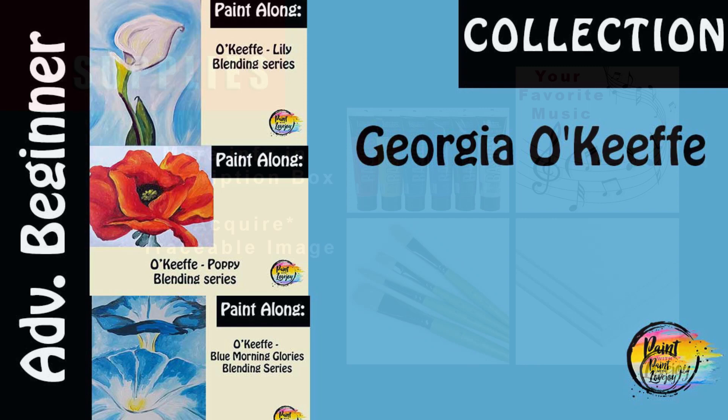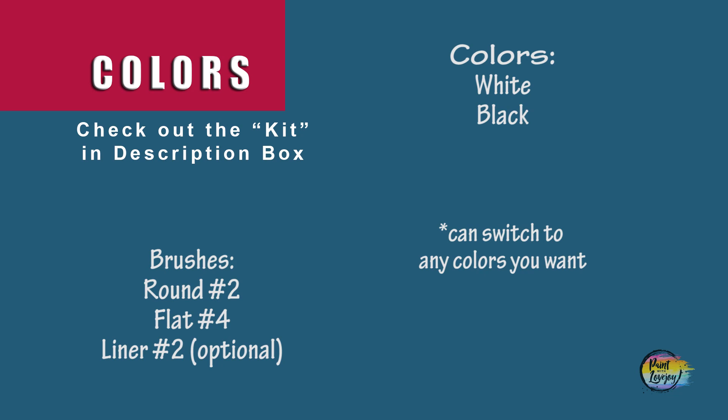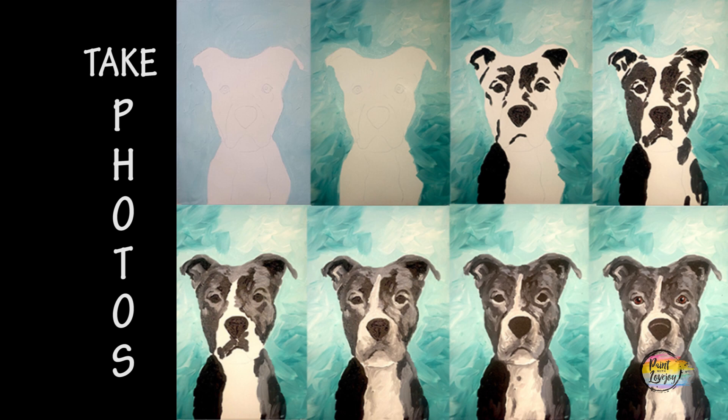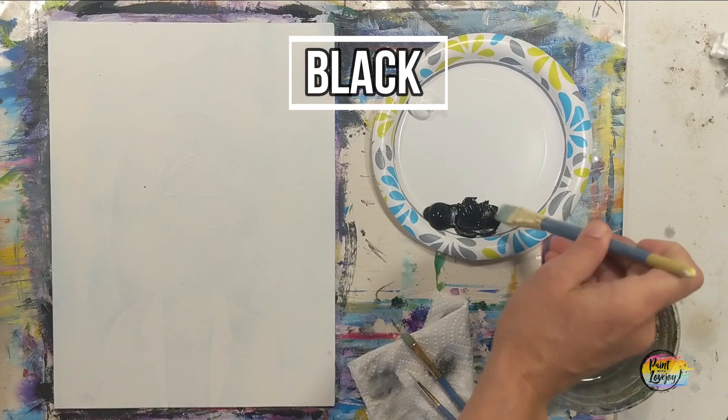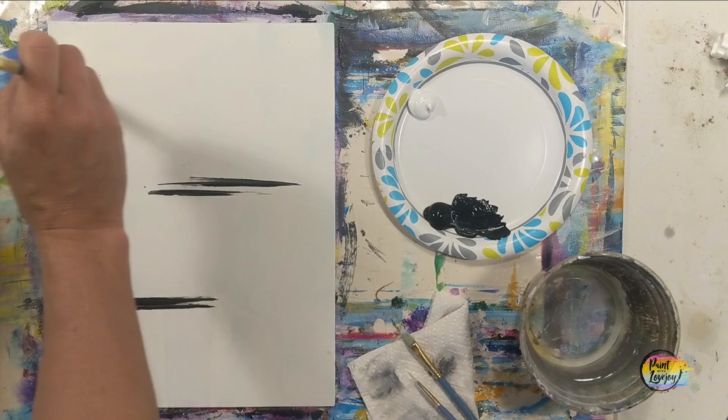Okay guys, this is going to be a super fun, fast black and white painting, so grab your supplies, turn on your favorite music, and make sure you take some progress pictures every now and then. We're going to start a little bit differently — we're going to start with our dark color, black, and work our way backwards as we make this abstract design on the background. You can switch this out and use any other colors you want.